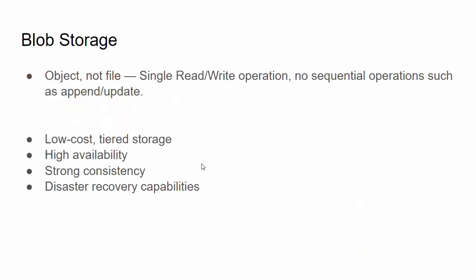Okay, starting with blob. What's blob? Blob is considered an object, not a file. So it still is a file, right? Let's say it's a text file, for example. If you have a CSV file and you save that in the blob storage, it's CSV, and if you open it up, you can see all the text inside it. But the difference here is how Azure will handle that.